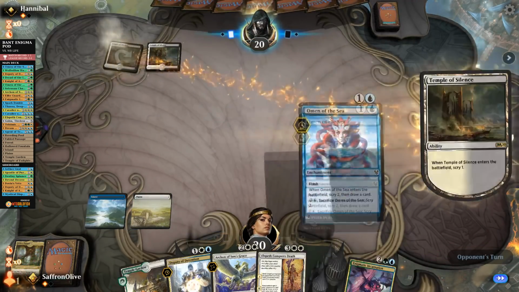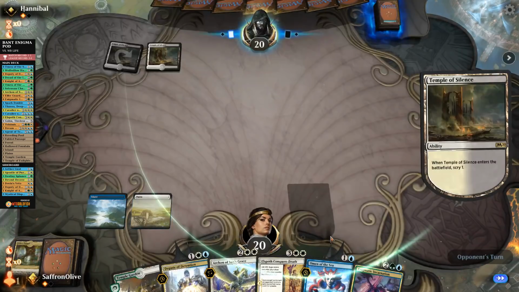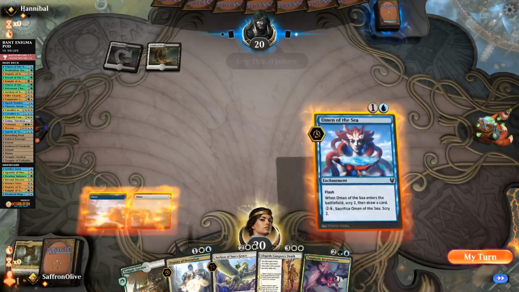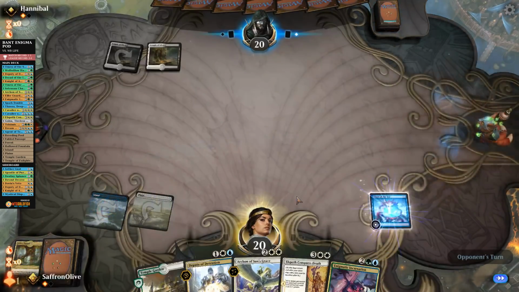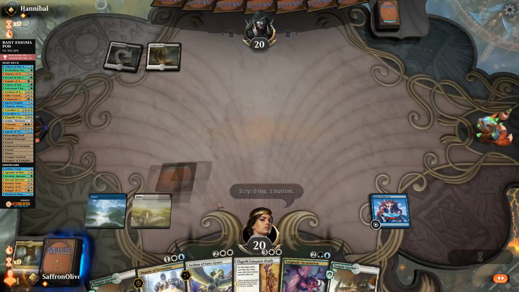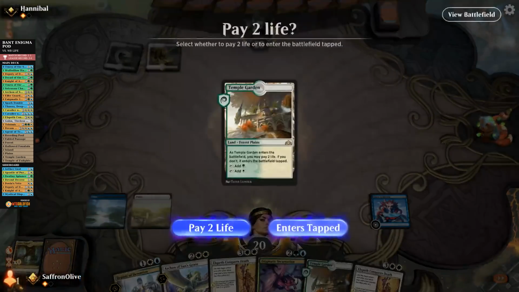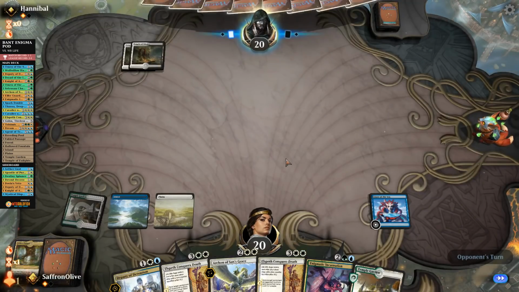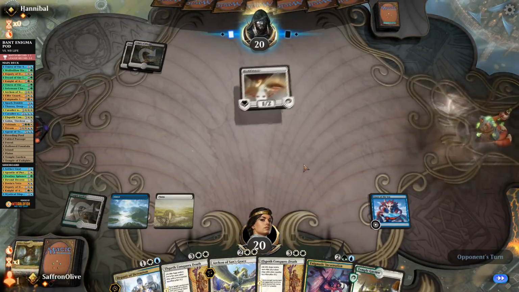Opponent, another tap land. Opponent's playing a lot of tap lands. To the top. And passes. Well, we will Omen. I think we bottom them both. Draw land. Play Temple Garden. Tapped. Pass the turn. Well, I mean, if nothing goes wrong, opponent plays Hushbringer.